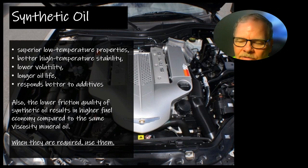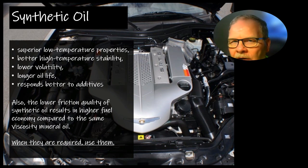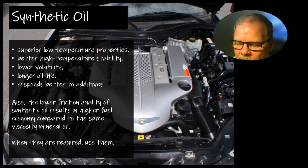One example was this Chrysler Crossfire that we used to work on a lot that belonged to one of the instructors at the college, and it took 9 quarts of full synthetic oil. It was an expensive oil change, but she only had to have one every 10,000 miles. And see, if I put some other kind of oil in there other than what it calls for, and then she has an engine problem and comes back to me, she'd say, wait a minute, what kind of oil did you put in there?